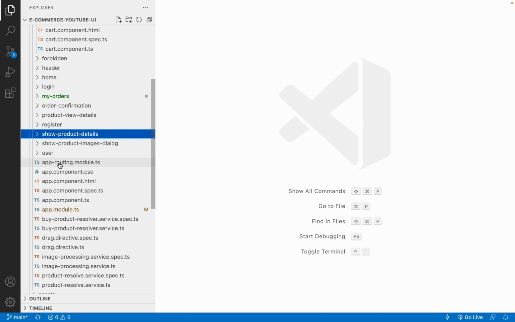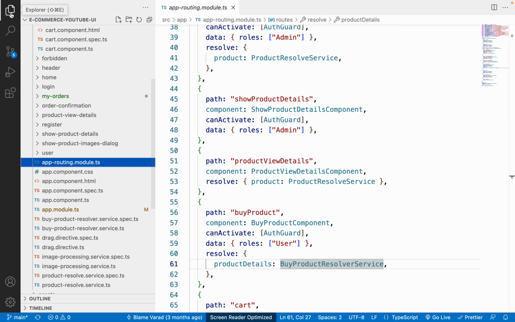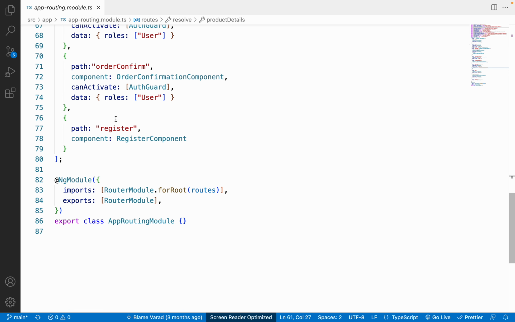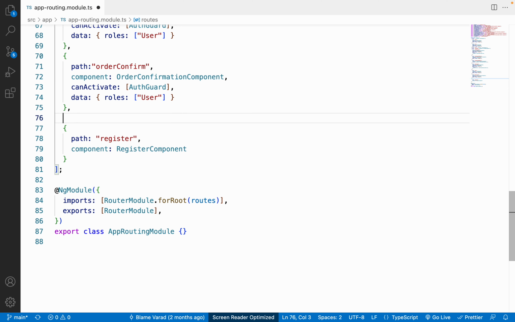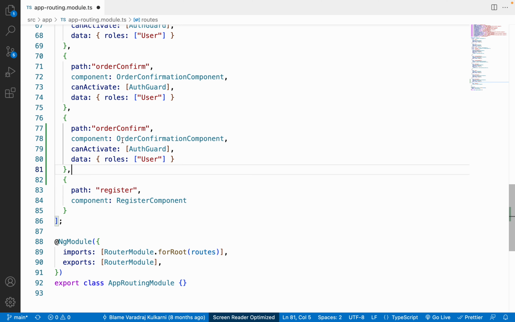To do this, I'm going to the app-routing.module.ts file. Over here we can copy this path for order confirmation, because we have already added the constraint and added the role as user. So let me give the path as, let's suppose, my orders, something like this.